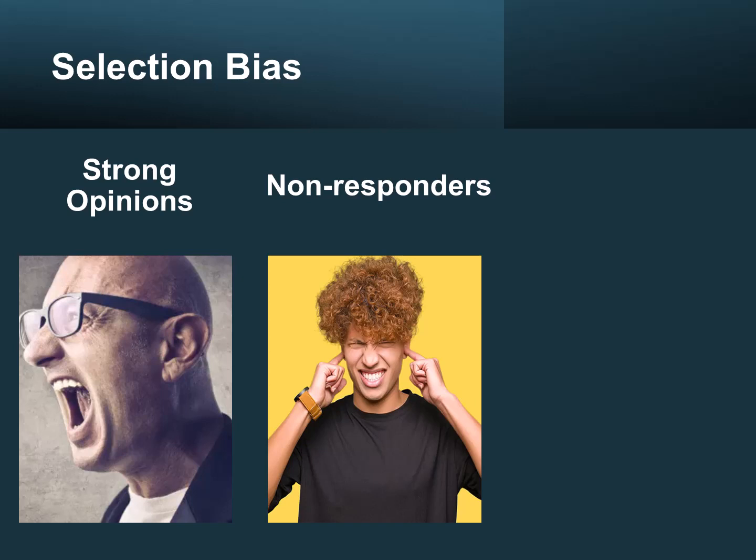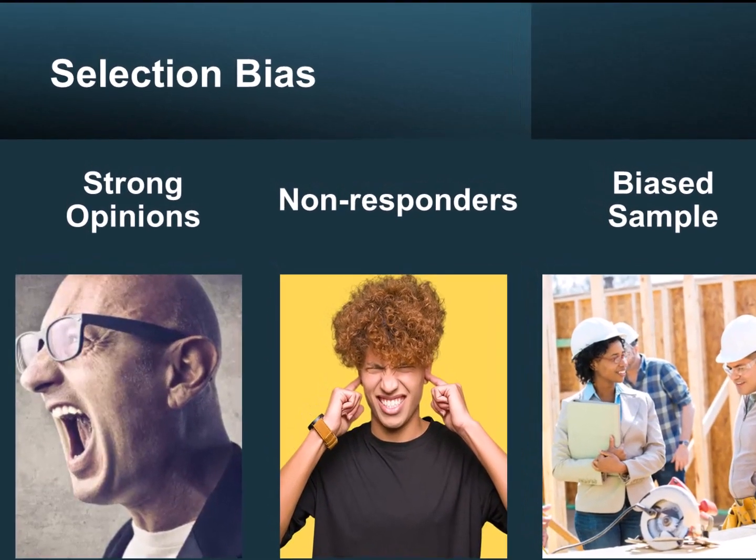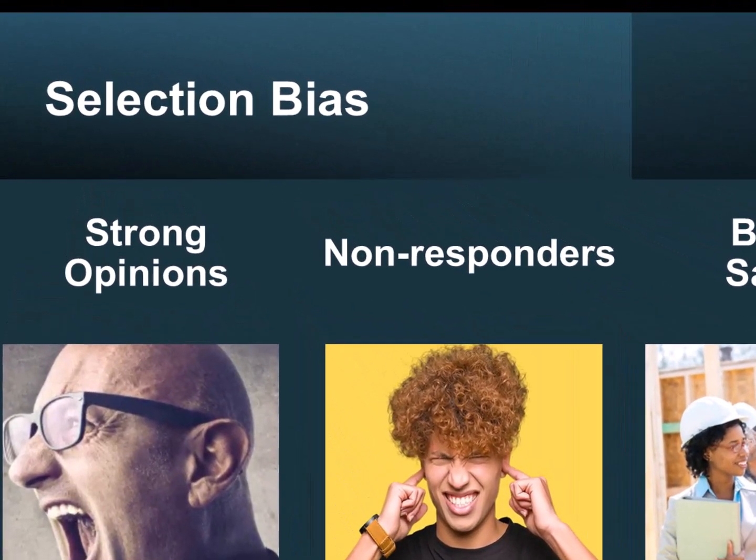For example, younger people might be less likely to respond to a survey conducted by landline phones than older people. This would lead to an overrepresentation of the views of older people. Suppose that in a study about health issues, a sample is obtained by surveying people who are currently employed. The sample may be biased because people who are working are typically healthier than those who aren't able to work. Selection bias is real and sometimes hard to account for.